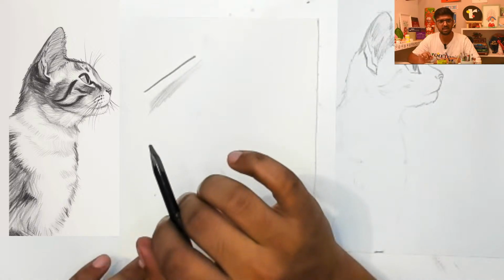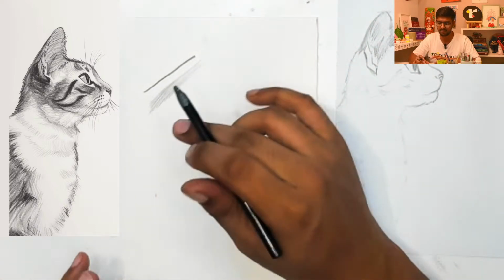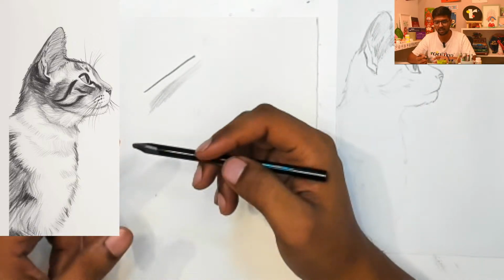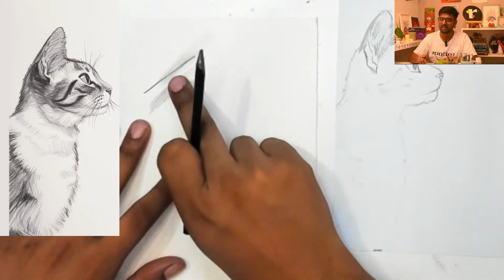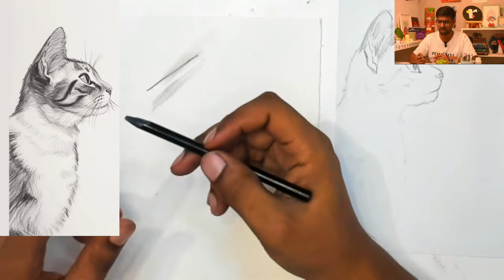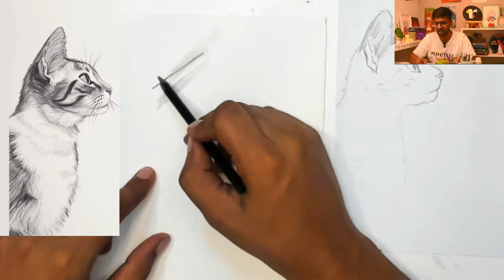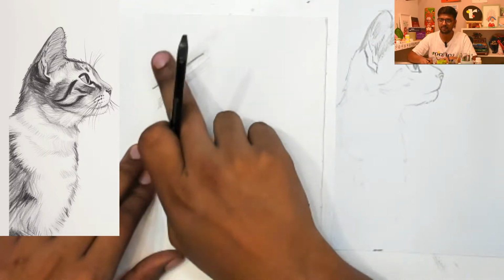But now the difference between HB and B pencils is, HB is basically a very hard graphite tip, meaning if you look at this line over here, you can see how easily smudged it gets. That's because this graphite is pretty soft. So most of the graphite stays on top of the paper, which when you smudge it, will easily get smudged.